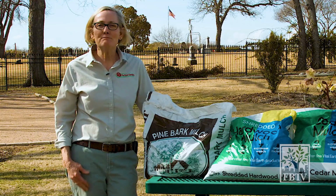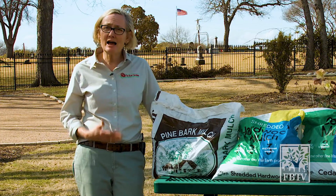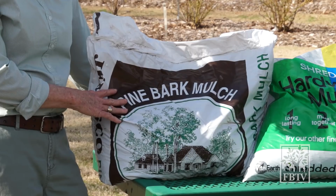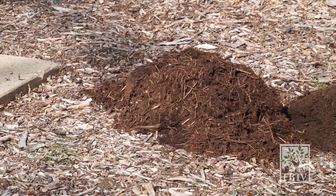Anyway, let's talk about some of the different options for mulch and maybe some of the pros and cons. You're probably going to go to your local garden store or your big box store and buy mulch. There are three types that are typically available. I'll start with the pine bark mulch. Pine bark mulch is a byproduct of the lumber industry, from the pine trees.